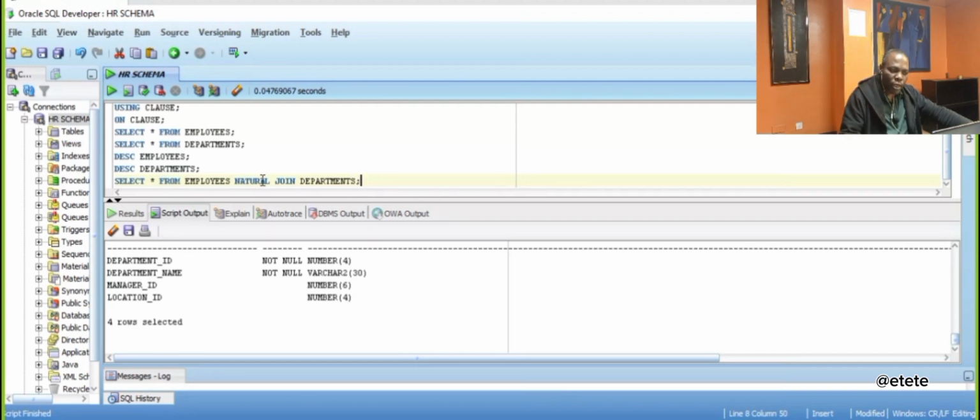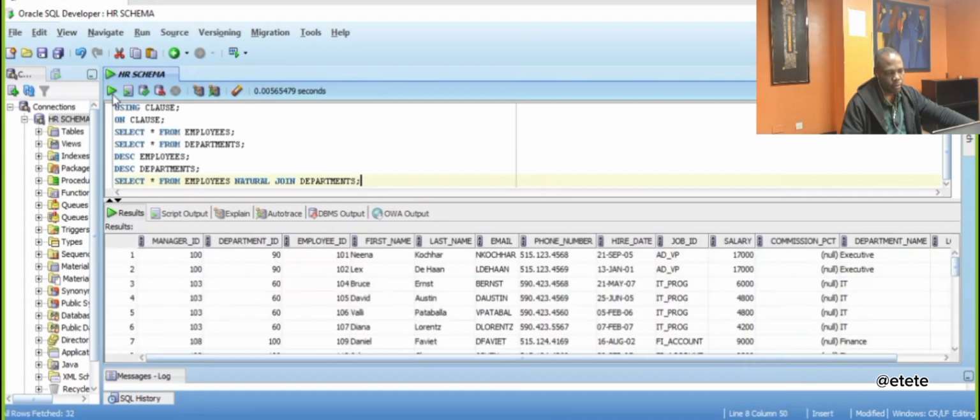Now this natural join will go and look at the employees table, look at all the columns, come to the department table, look at all the columns. It will now use the columns that are common to both of them to construct this joining. So when I run this now, can you see? Now I've executed it.